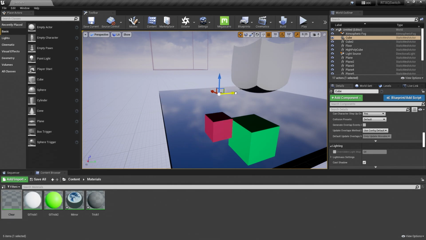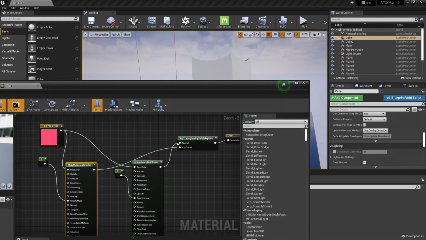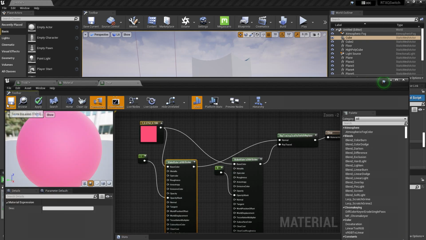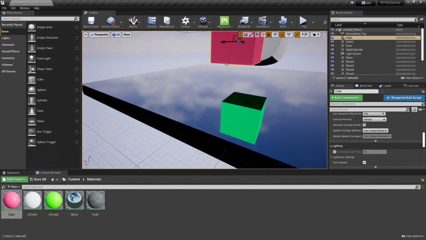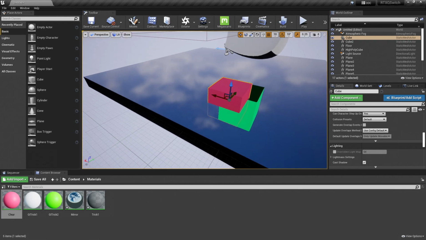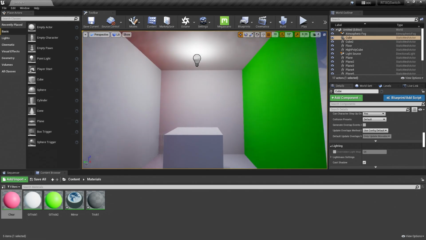That's how we end up with a cube that is non-existent in the real world, but only in reflections. And you'll notice ray traced shadows, for example, cause the cube to show up again. So do keep that in mind, unless you turn off ray traced shadows. And we can go ahead and flip these if we wanted to. What that'll do for us is basically the exact opposite. We'll have a cube that doesn't show up in reflections. Like that. So now we have a regular cube and it's not showing up in reflections.